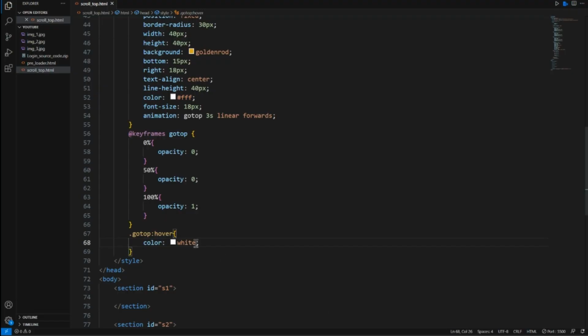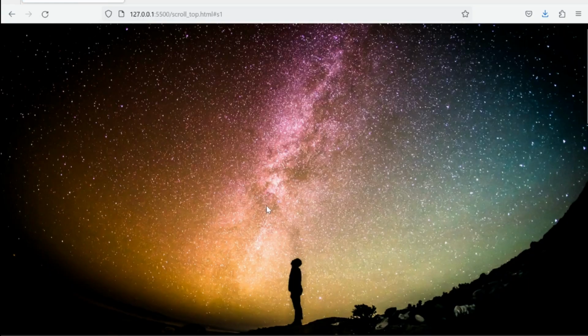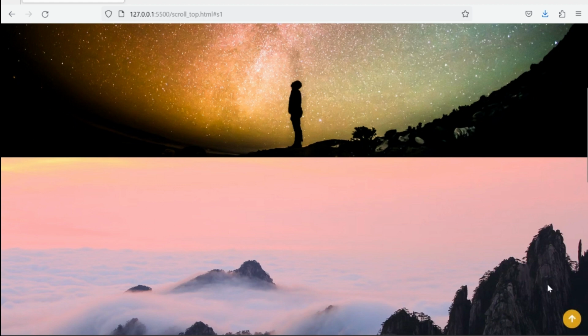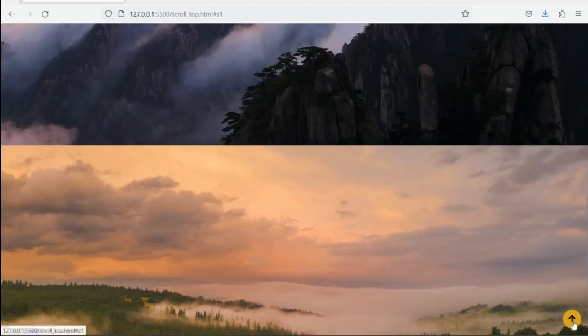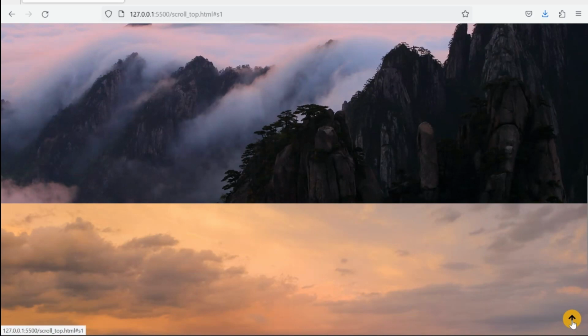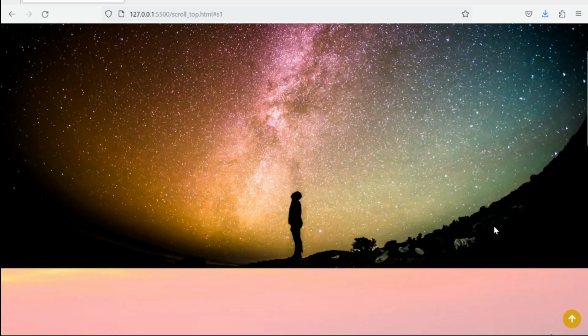We cannot give white, we can give black because it's already white color. So let's refresh. You can see when I move the cursor on this icon, it turns black. Okay, so let's click on this button. It smoothly redirects to the first page.